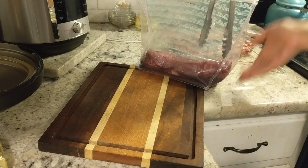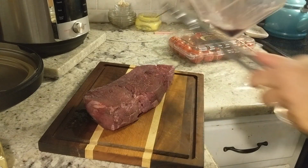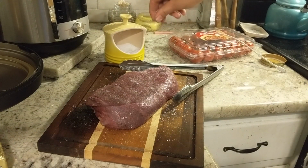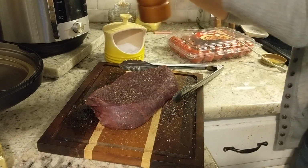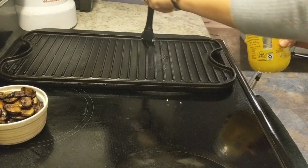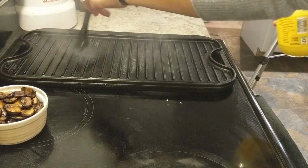After your London broil has marinated for a while, you can take it out. You're going to discard the rest of the marinade and season it liberally with salt and pepper. While you're seasoning your London broil is a good time to let your cast iron griddle be preheating on the stove. And for this, I really like to heat it up to about medium high because you want a really good sear.